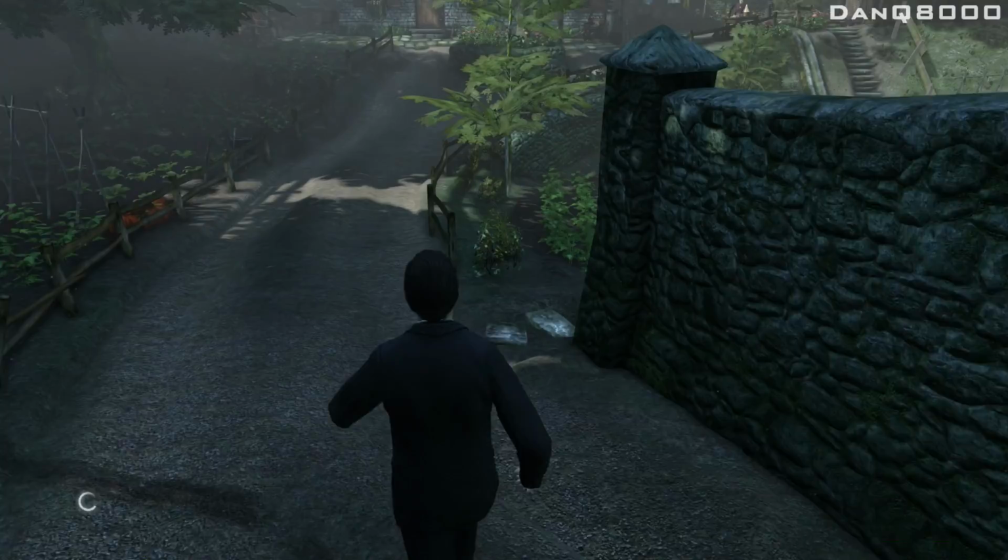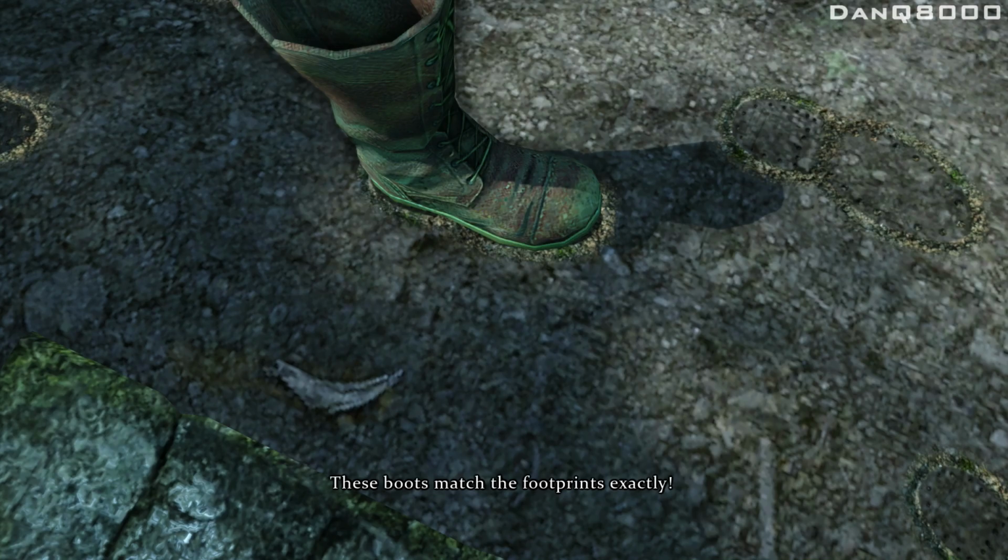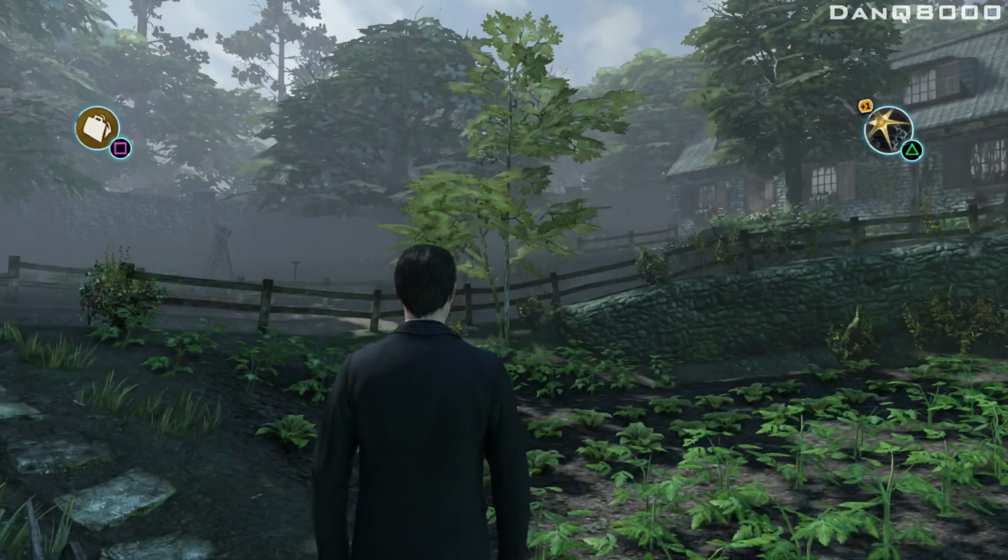Alright, so. I'm gonna check the boot print first. See, look, it's green. It makes so much sense. Perfect. Boots match the footprints exactly. Well, we solved that.